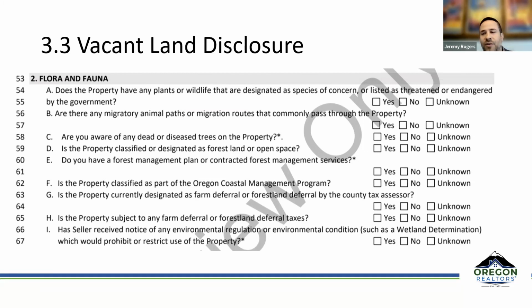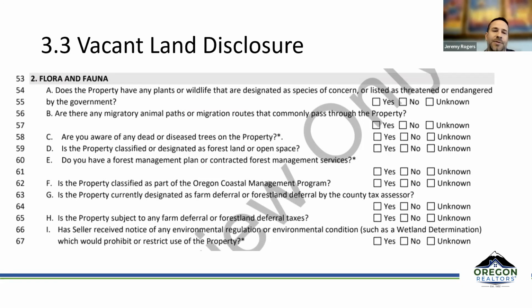This is really to help identify if that property is being used or is subject to any migratory pathways for wildlife, for example. That's not something that would be immediately seen or known just by viewing the property, but is going to be relevant.